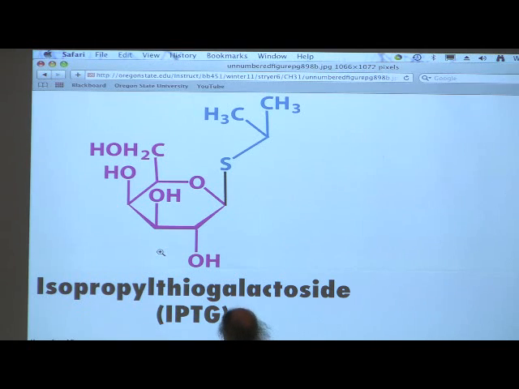The other advantage of IPTG is the cells don't break it down. They will break down allo-lactose because they use it ultimately. Cells don't break down IPTG. So I give it to cells and it's always going to be in that cell, meaning that that cell is going to have its lac operon functioning. So as I said, in a biotechnology environment, if I put my coding gene in front of the lac control region and I give that cell a dose of IPTG, they'll start making my protein when I want it to.